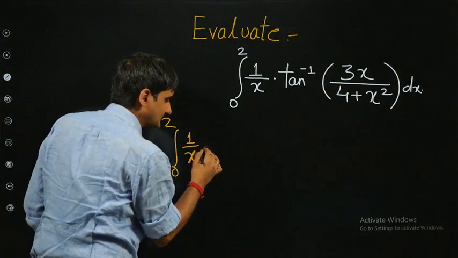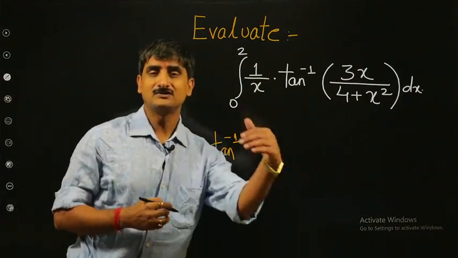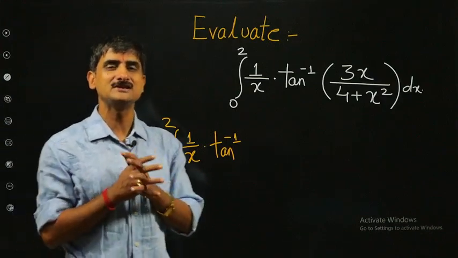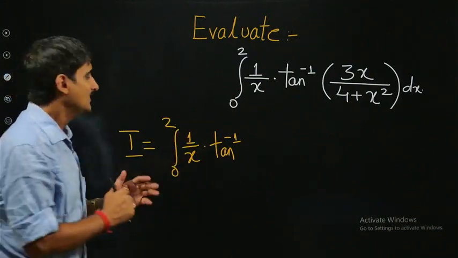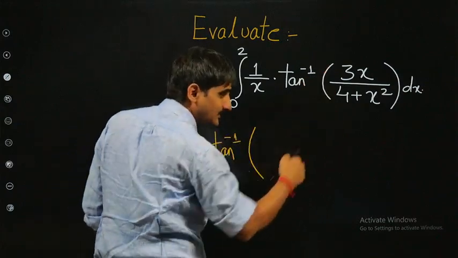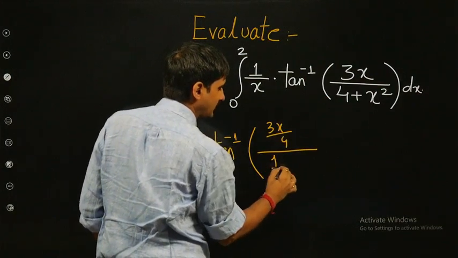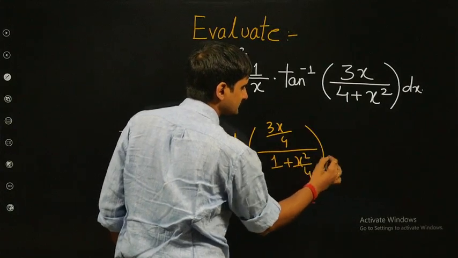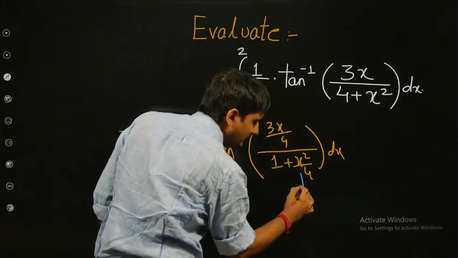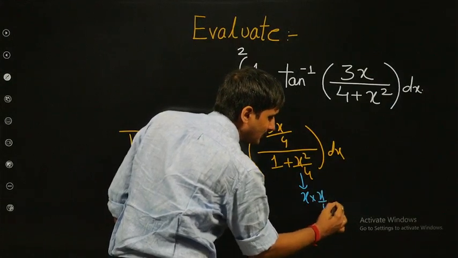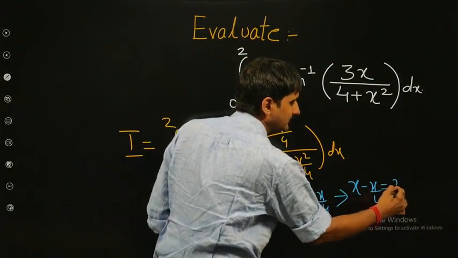Okay, so see. We have already seen while solving questions of sequence and series that we try to break the general term of a series involving tan inverse as the difference of two terms. The same concept I applied here, bachcho. So what I did was I just divided both numerator and denominator within tan inverse by 4. So we got 3x by 4 divided by 1 plus x square by 4. Now see, in the denominator I may write x square by 4 as x into x by 4, and when we write its difference, so what do we get? x minus x by 4 is nothing but 3x by 4.